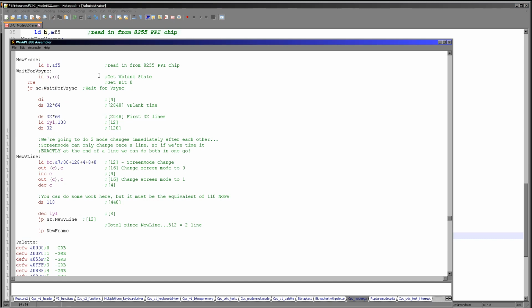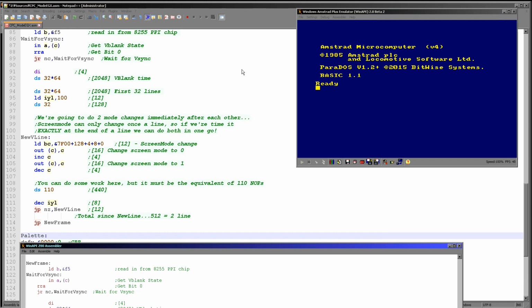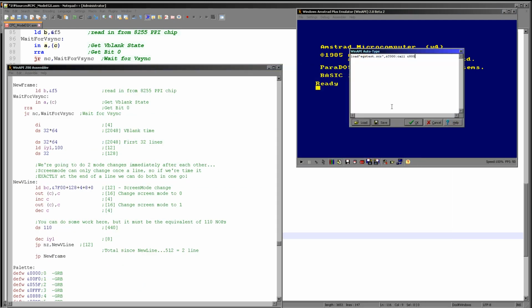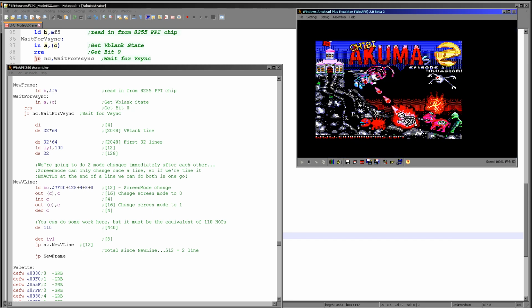So what I'm going to do now is I'm actually going to change this code. So let's compile it as it is for now. So we've just loaded that into memory here. And then if we just load this up to here, and we just load this onto the left-hand side here. So there's our EGX effect working just fine.